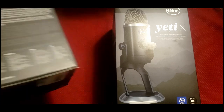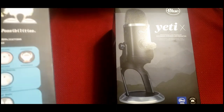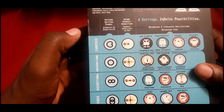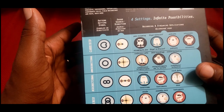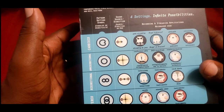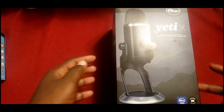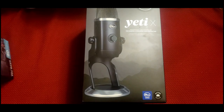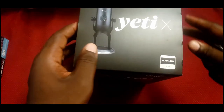Alright, here we go, man. Like I said, this is the Blackout. This is my old box. And this is the setting that I ran it on. It's the cardioid, which is for the gaming and the streaming. They've got the same settings, but this one is the professional one, so it's supposed to work better than the original one. Alright man, let's see what's inside here.